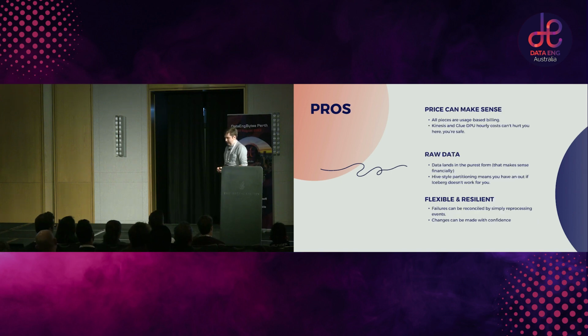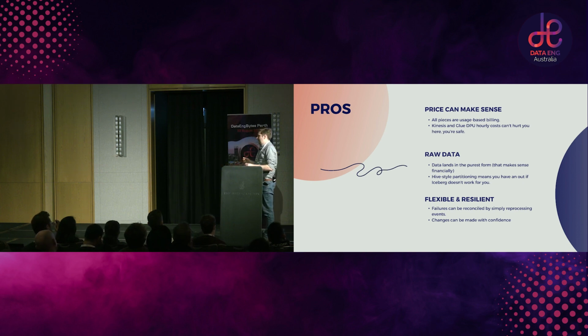The pros though, the price can make a lot of sense. Since all prices are usage-based, you're not going to have a weird billing where you accidentally leave a Glue DPU interface or something running, and suddenly you've got a $300 bill, and you're like, what the hell happened? Everything is usage-based. So unless your teams are uploading more data, you're not going to be spending much more money. You've also got data in a raw format, so if you don't like Iceberg in 6 months' time, you can just revert back to what you had before, which I think is kind of cool.